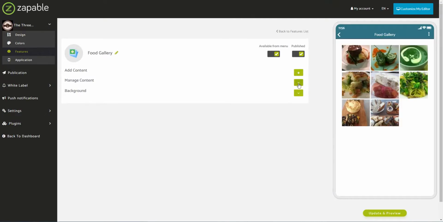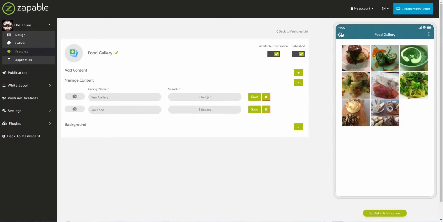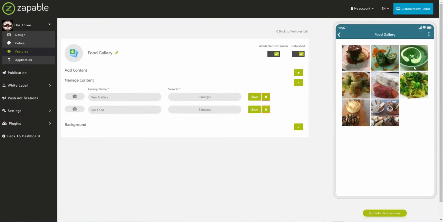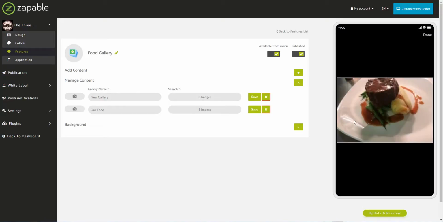Okay, so we now have this new gallery. So when the user clicks in to the food gallery, they're shown the default one, which is our food gallery. But then we've got the ability to get them to see our food, which is obviously the new gallery is the one that we're seeing. But our food is also still there, and you can have as many of these galleries in here as you want. And all the user has to do is click on the little dots in the corner to unlock a new gallery. And when we do open the image, as you can see, it has that particular image on there for us.